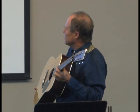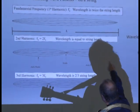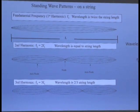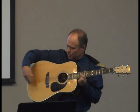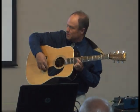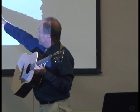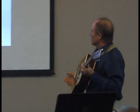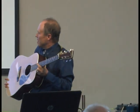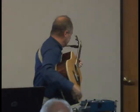More math here, unfortunately, but it's based mainly on simple fractions. It turns out that the disturbance that's passing back and forth between the bridge and the top nut is, on the first harmonic, actually a very large wavelength. It's only half of a wave disturbance. And so the wavelength is actually twice the length of this string, which is about 75 centimeters. So the wavelength for the first harmonic on this guitar is probably about 1.5 meters. But then when you go to the second harmonic, it fits exactly on the string. And so one wavelength is equal to the length of the string at that point. And so hence you can come up with a little equation based on the fractional lengths that you get when you get to the third harmonic and the fourth and so on and so on. What's happening is, let's see.